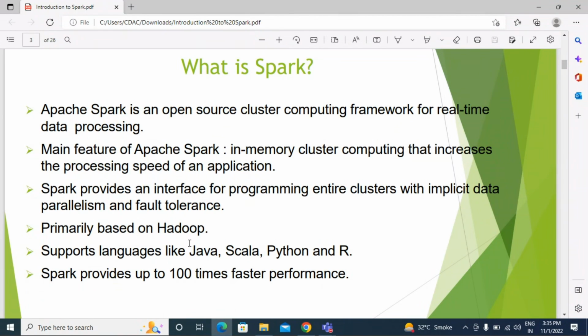And it is based on Hadoop because Spark does not have its own storage engine. In Hadoop you have HDFS, and for processing you have MapReduce. But in Spark, what happens is that Spark has only its own processing engine. So Spark will either pick data from HDFS storage space, or if you have installed Spark with some other storage, let's say you have installed Spark independently on your laptop, then Spark will take the storage space of your laptop and then do the processing of the data. Okay, so Spark is basically just a processing engine.